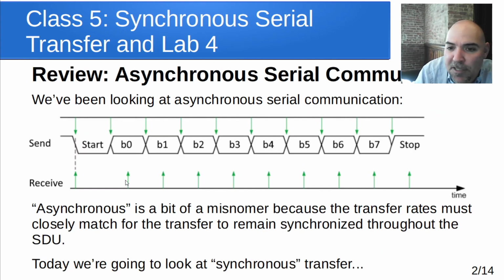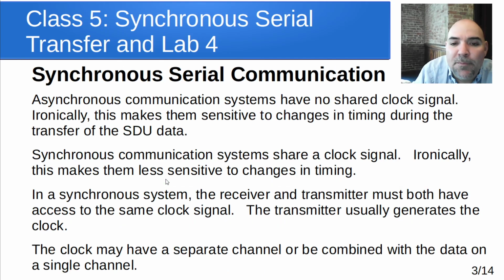Notice back over here at this diagram, there's no clock signal that's being looked at. It's just they've already agreed ahead of time that the data rate, the baud rate that I'm going to implement is, for example, in your lab, I don't know, 100 bits per second. So this is going to be 100th of a second here. And on the receiving end, it's also going to be 100th of a second there. And those have to be agreed upon ahead of time. But there is no shared clock signal.